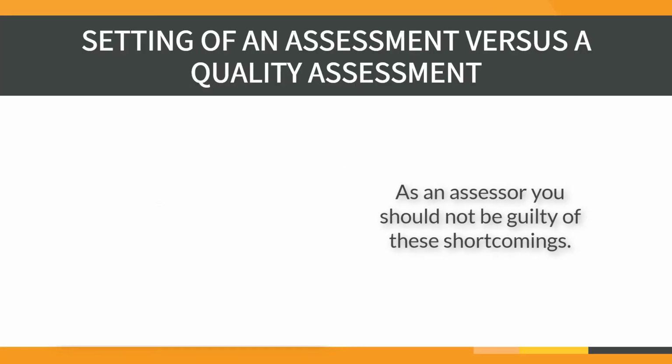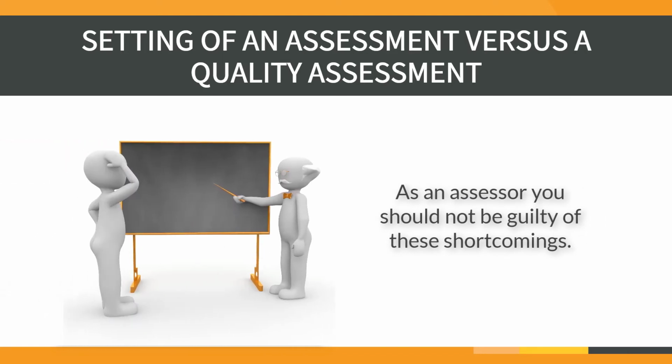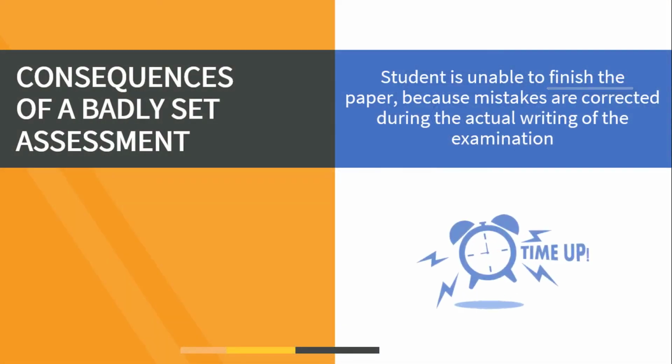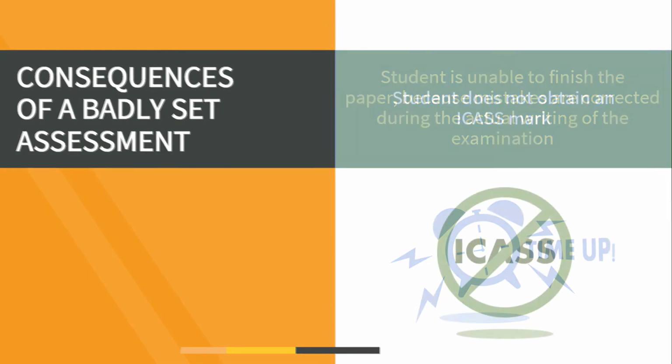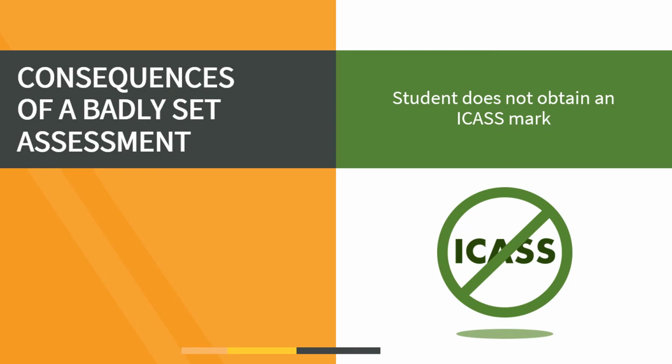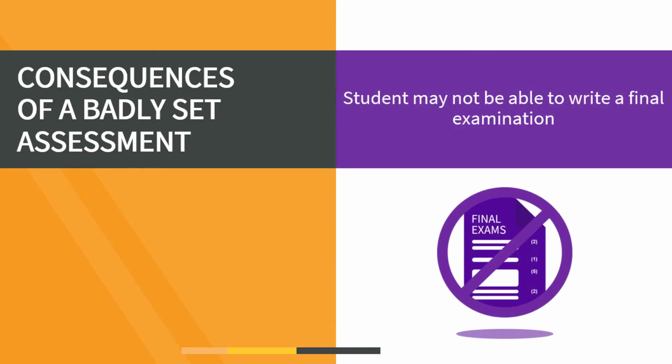As an assessor, you should not be guilty of these shortcomings. We are never too old to learn from one another about how to set a good assessment. We need to bear in mind that a badly set assessment has consequences for the student. The student may not be able to complete the paper if mistakes have to be corrected while answering. Assessments form part of ICAS, and a badly set assessment can lead to a student not obtaining an ICAS mark that allows him or her to write a final examination.